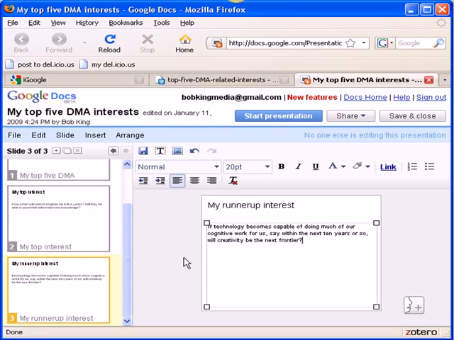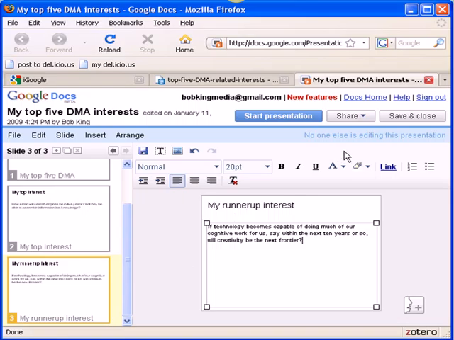For example, you can embed a presentation in a Google Sites page, and that's really quite handy in a lot of cases. Those types of synergies are really quite possible with Google Docs.